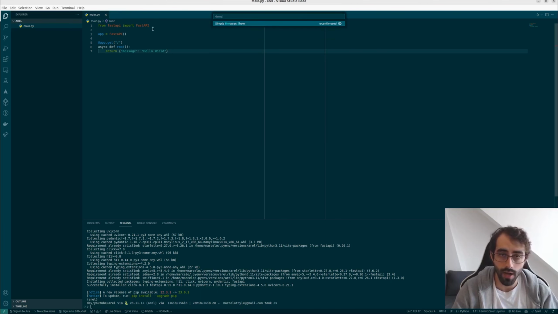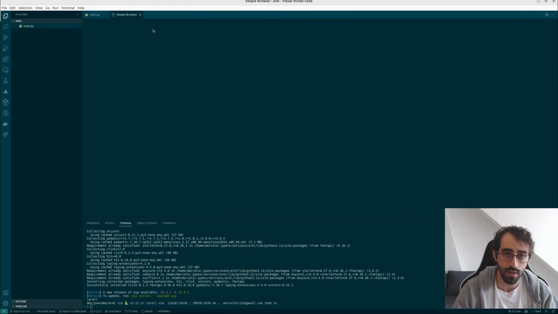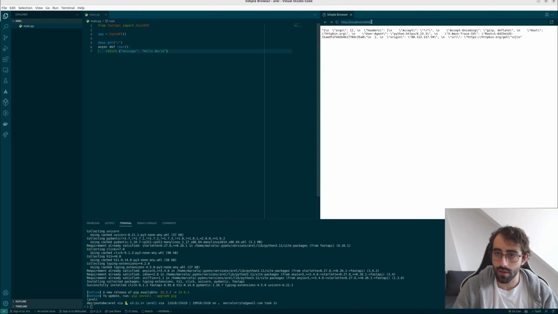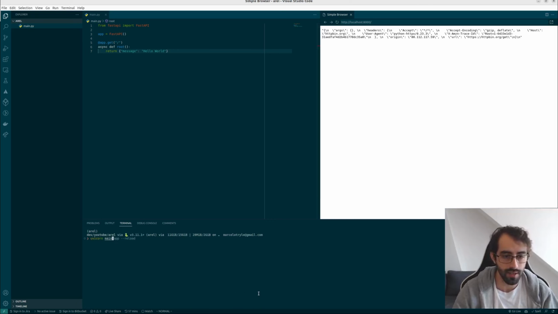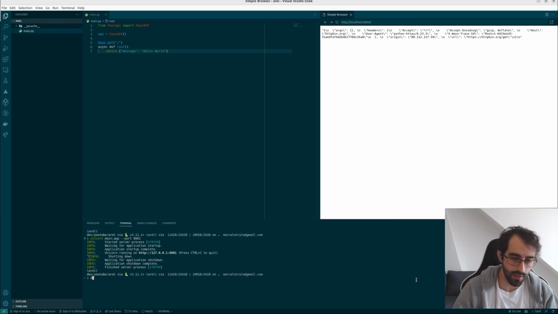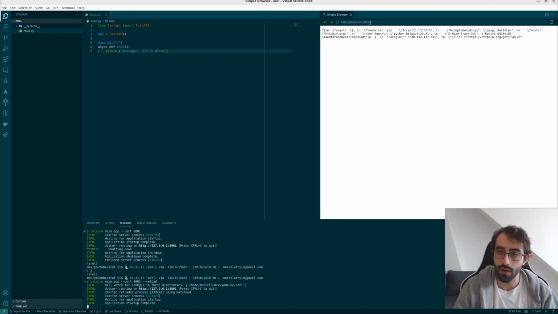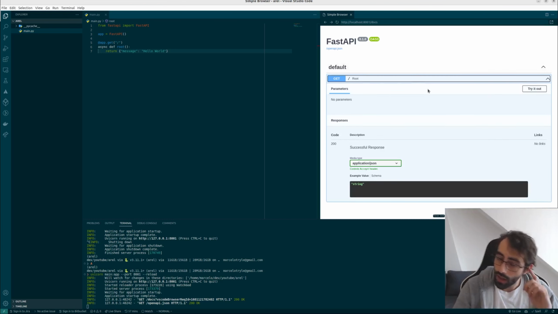And actually I think we can use the browser here. HTTP localhost 8000, and then it should work. Okay, I think it's working, but let's use... Oh, but the server is not running. What is it calling though? I have something else running here on my machine, I guess. So let's use another port, main app port 8001, and then add a reload here, and then call it 8001 docs, and then you should be able to see this.